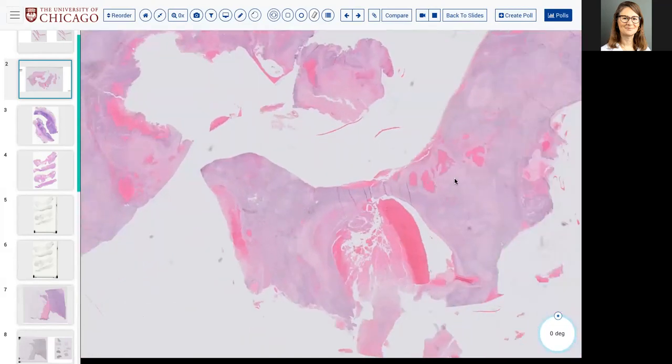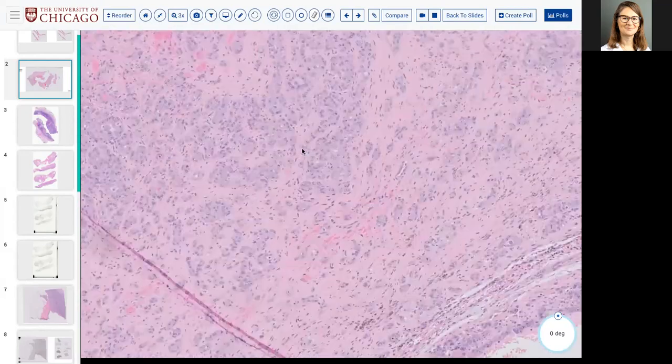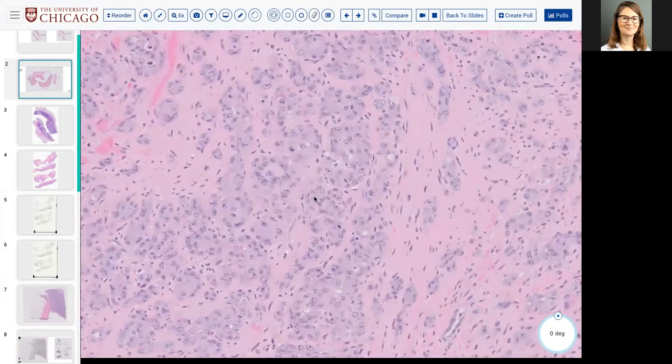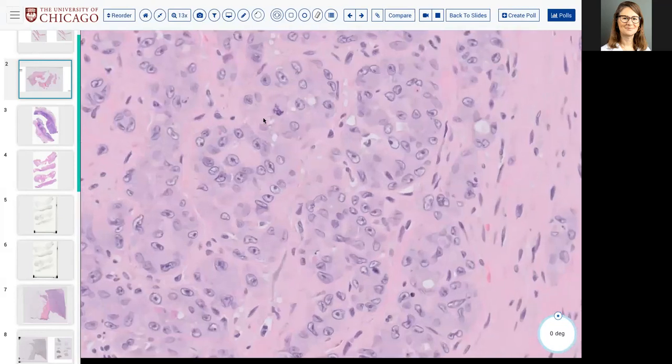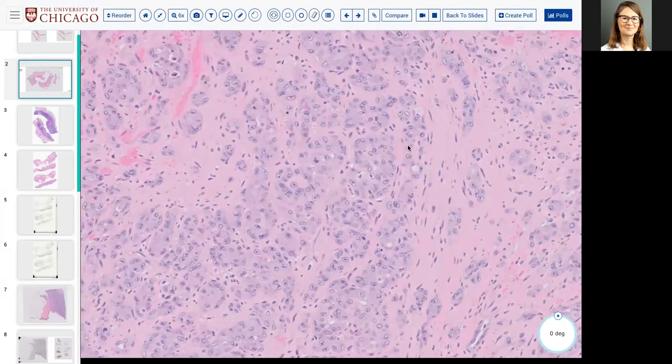One thing that we have used when it is challenging or a small biopsy to differentiate between a sarcoma and a benign lesion, so an angiosarcoma and an angioma, is actually the presence of a pericyte layer surrounding the vessels. Unfortunately I don't have a stain here to show you that, but I can gesture as to how that might be. So we do actin, you mean? Do we do smooth muscle actin?